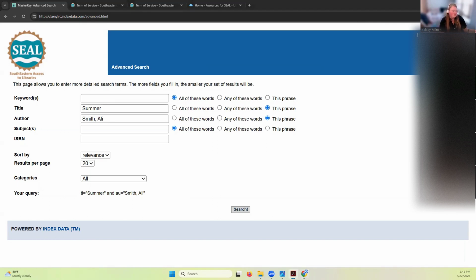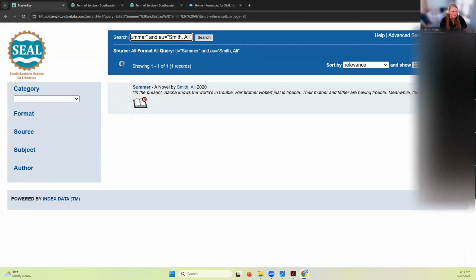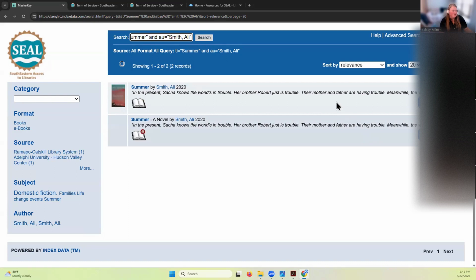You can do these kinds of queries without going to advanced search, and this is what we're going to touch on a little more in the third webinar. Sometimes I find it easier to go to advanced search to get all the formatting correct. So I'm going to go ahead and search. You can see this search was a lot more effective than our initial search. We've gotten down to just the actual book that we're looking for.